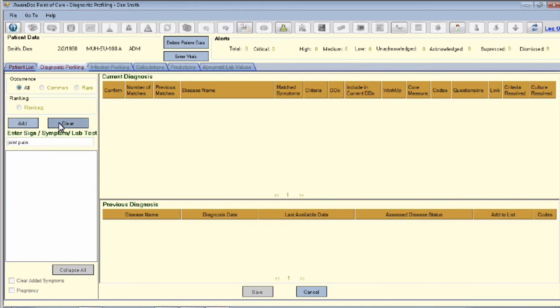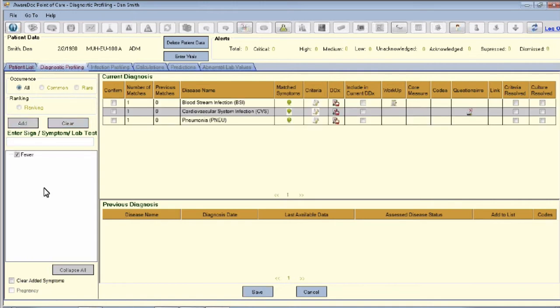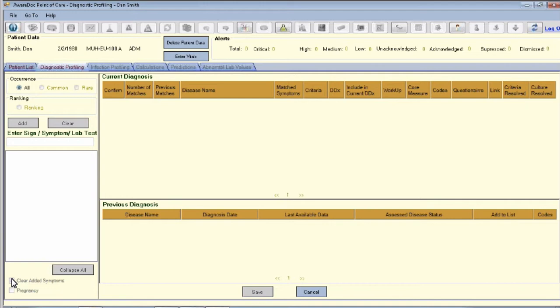If you want to clear the text box, such as to modify or change your planned item, press the Clear button and you can again start typing. When you click on the Add button, that information is used to find possible diagnoses, which are shown in the current diagnosis panel. If you wish to remove symptoms, and only those symptoms that you have entered and not saved, you can check the Clear Only Symptoms box at the bottom of the Items box.